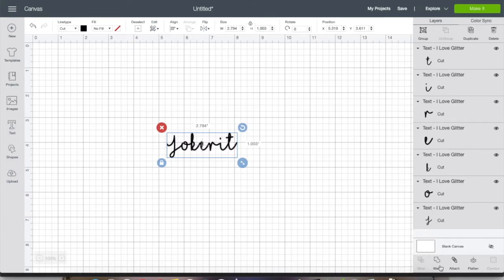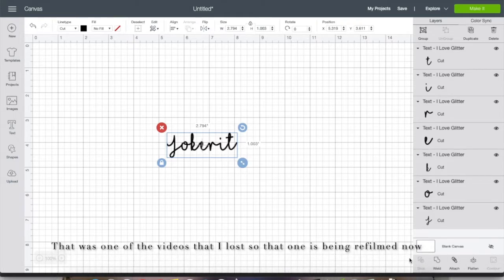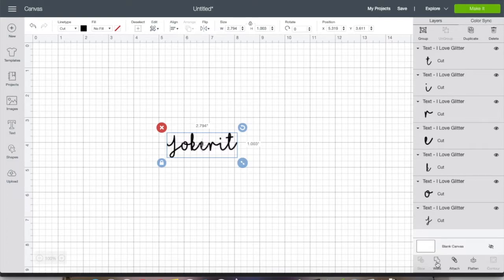Now I also have another video about all of these features down here. I didn't go through them in detail in my part 2, the walkthrough of Design Space, because there's a lot of detail with these ones and I didn't want to just brush over them. So check that out if you need to know. I'll link it up above and down below.